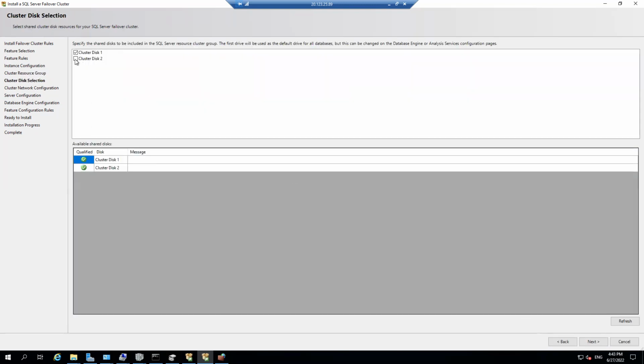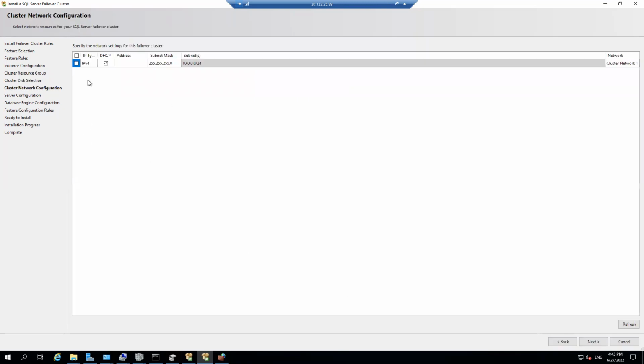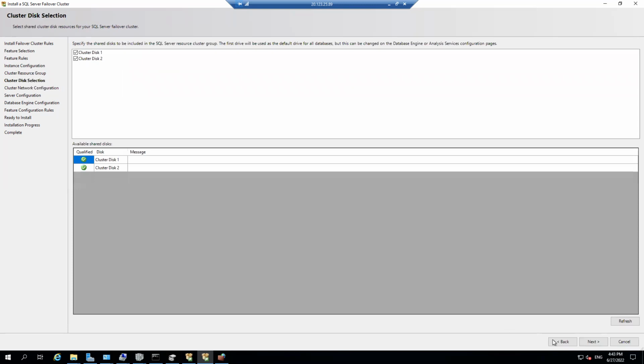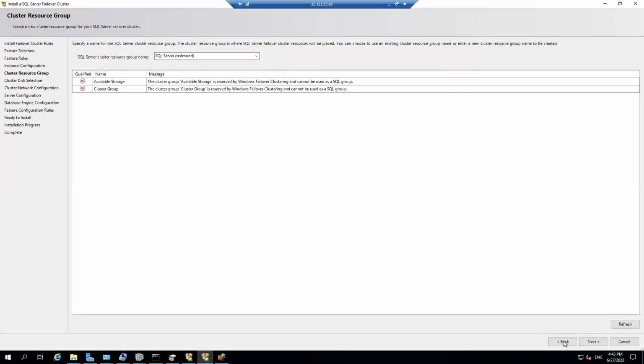Okay, I can select both the cluster disks, 1 and 2. One is the data disk and the other one is the log disk. By default, Azure will always go with the DHCP protocol. So uncheck this. Come back once. Okay, this tab or the previous tab? Again, it's showing red color only. No, it's not red color. It is saying these are the storage that is available. Okay, fine. So this is not an error.